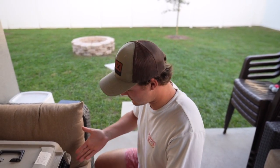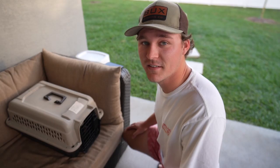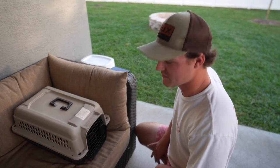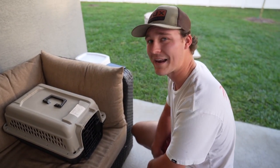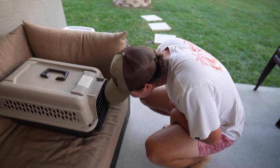Well, we're back. We met Vanny, who's the chicken lady. She was very nice, and she got us these nice two chickens. To be quite honest, I already forgot what they were called. I'm sorry, Vanny, I apologize. They're the same breed, but different colorways, or I don't know what the difference is, to be quite honest. But there's an all white one, and then there's a brown one.